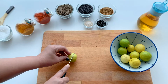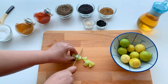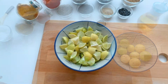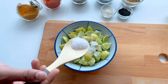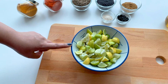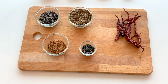I will chop the lemon, de-seed it and cut it into tiny bits. Then I'll be adding salt to it and allow it to get soaked for 3 to 4 days. By soaking the lemon in salt, you can overcome the bitterness.